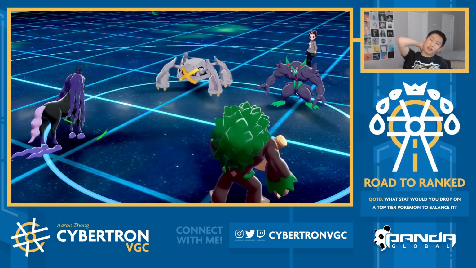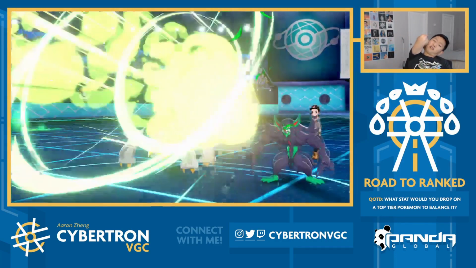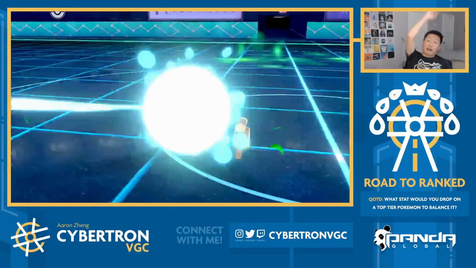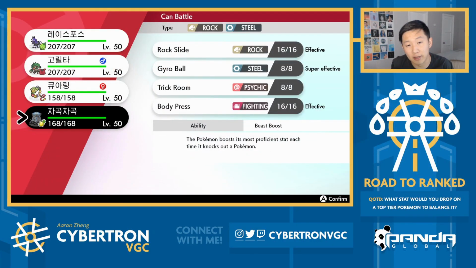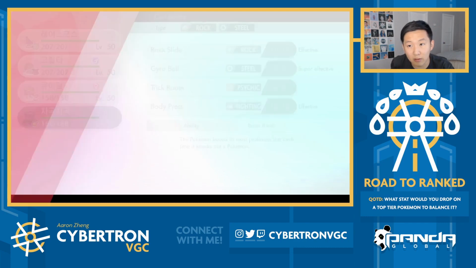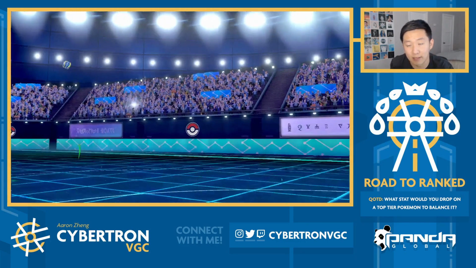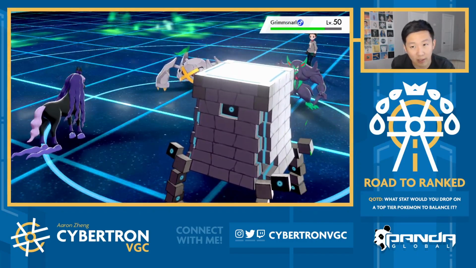Now this is interesting. This is super interesting. I'll tell you why. I can bring out Stakataka right now, baiting them to switch out into Tapu Fini. But because Stakataka is slower than Grimmsnarl, it'll actually switch out after Grimmsnarl. So if you switch Grim out into Fini, well, Stakataka then goes out into Rillaboom, and then Grassy Terrain is up, meaning we actually can Will-O-Wisp.